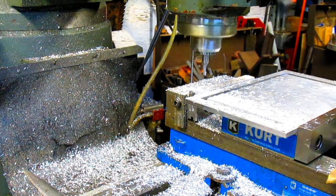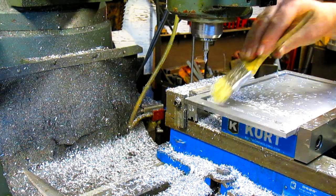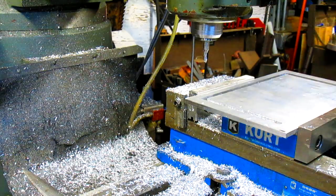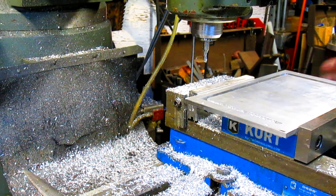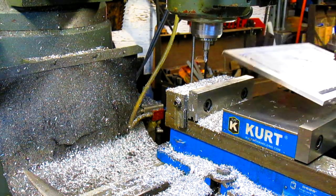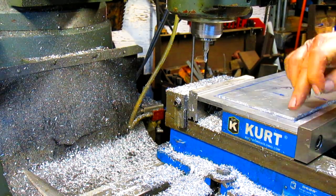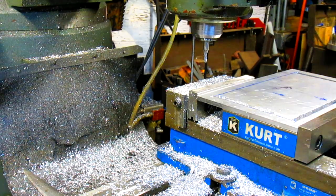All right, we've got one last side to do. Okay, so now we're going to flip it like that. We're going to drop it in there like this, so that this is the strong part, and then this we'll just do half. Well, for the first cut we'll just cut it.